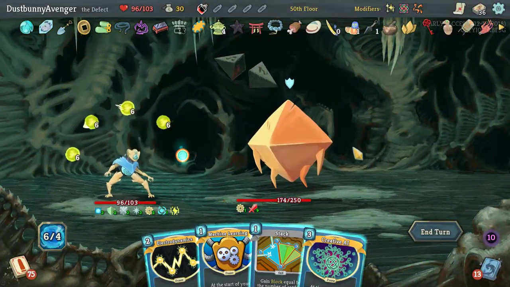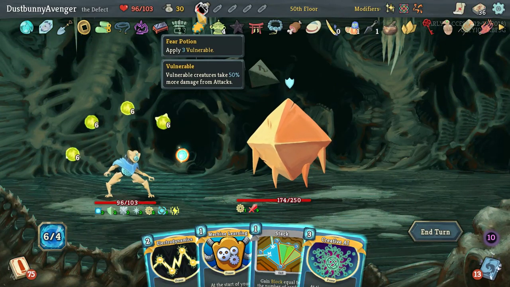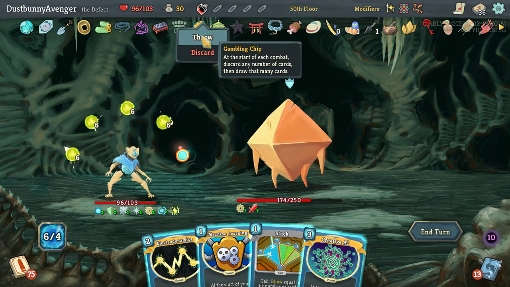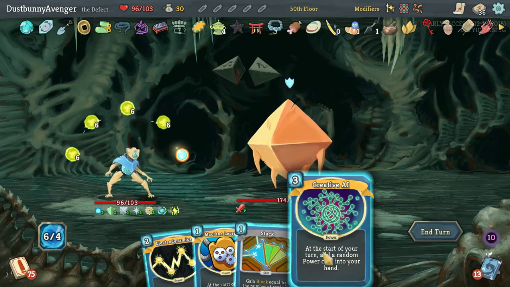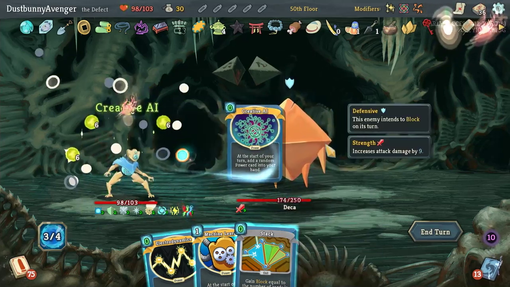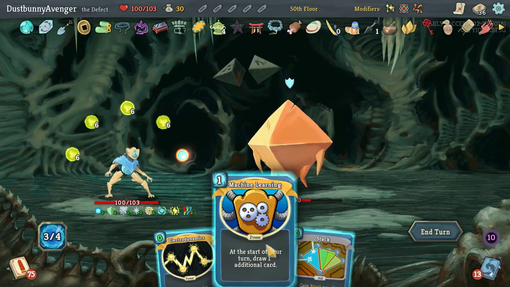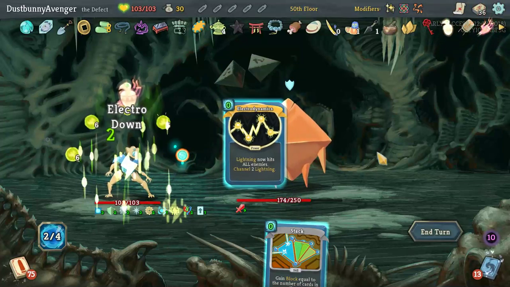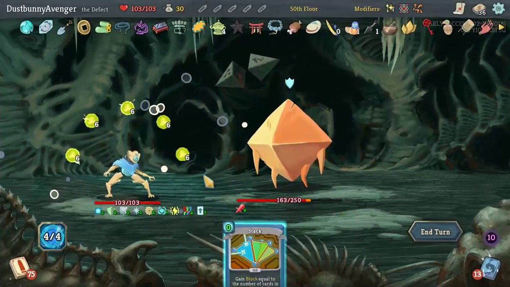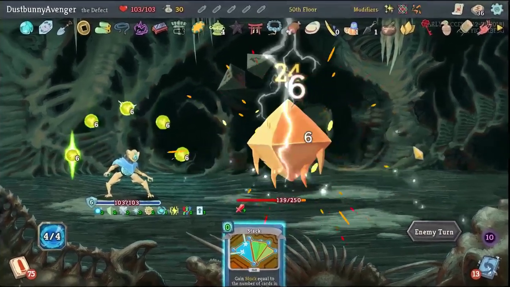Didn't want to double stick you, which is unfortunate. Oh, darn you and your negate. Double creative AI, nice. Not worth it now to use that, but I'll use the power for the gain and the Electrodynamics for, well, more gains. It's all about the gains around here, folks.